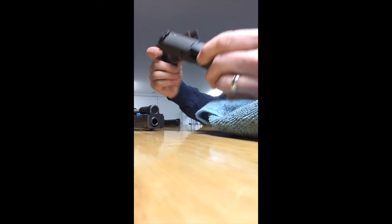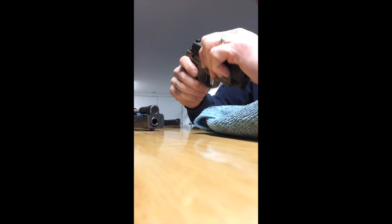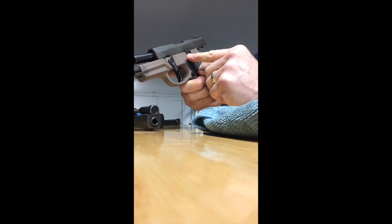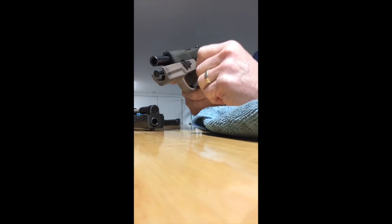Take the frame, slide it on, and see if it'll go all the way back. And it does. So because it goes all the way back and locks into place, I know I have the spring oriented properly. I can drop that down.